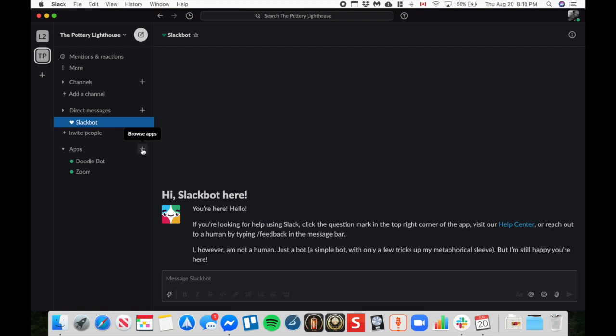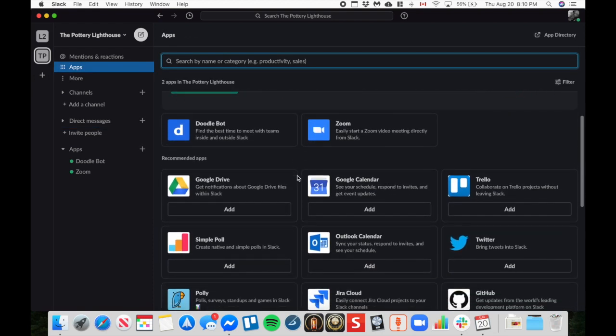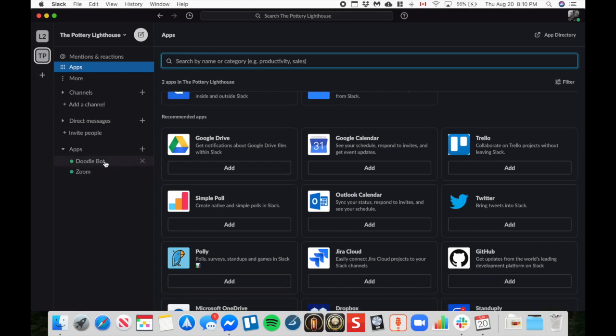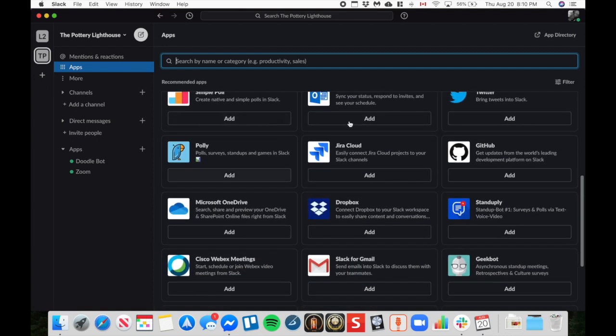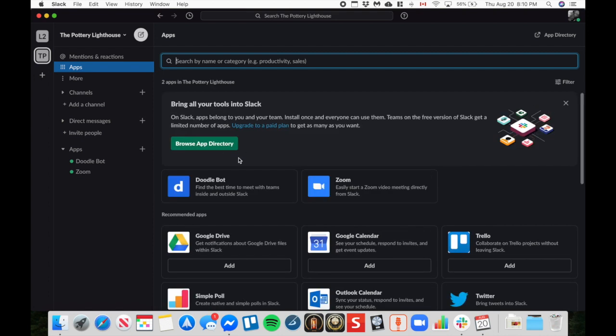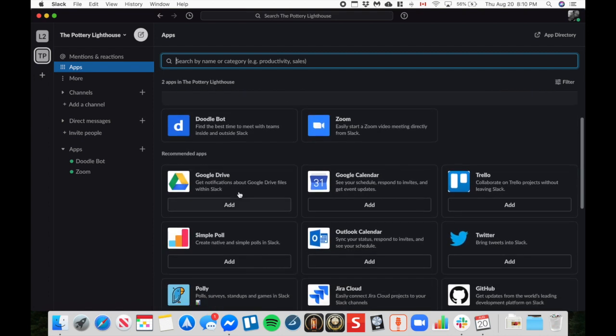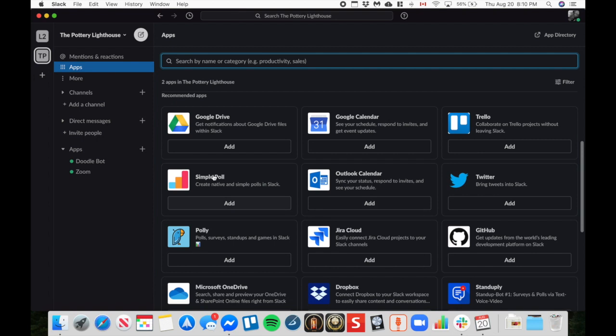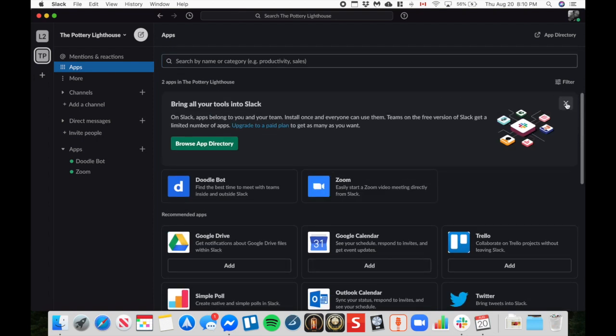The apps are something that you can actually download yourself. You can add them when you're the band leader. You can download a bunch of them. So, for example, we have the Doodlebot and Zoom, but you can also get this thing linked into Google Drive, Google Calendar, Twitter and GitHub, Dropbox, Zendesk, all this crazy stuff. So it's awesome. A lot of these are designed mainly for people working in business and everything, but musicians can find a use for these too. So I use Doodlebot, Zoom, and probably gonna get Simple Poll eventually, for one of my other bands here.